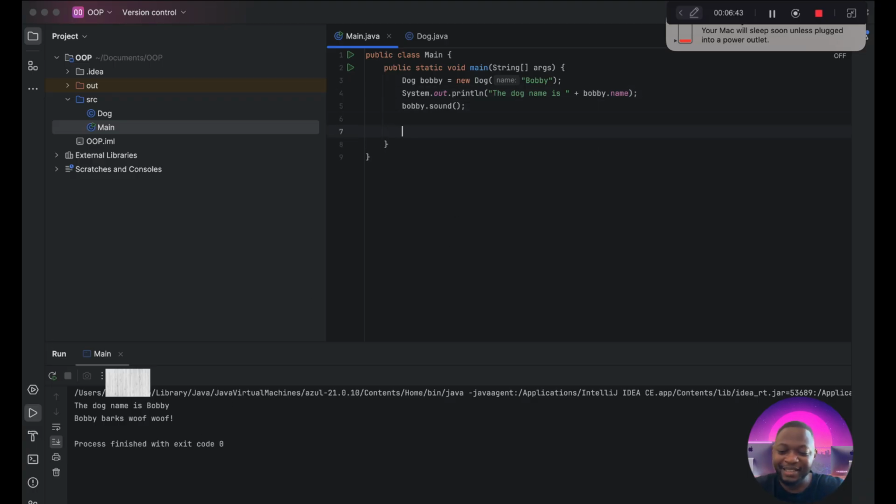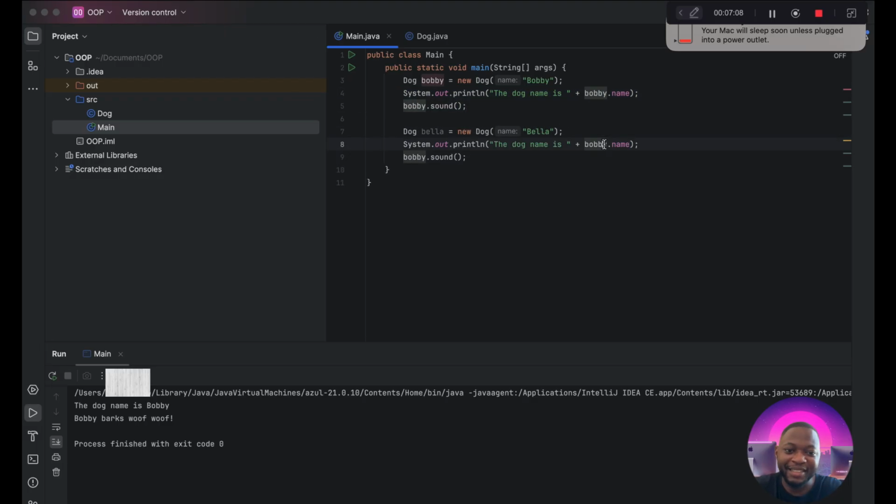Let's create a second object. We can name this Bella is equal to new dog, passing Bella as our dog name. Let me just copy this, and use the Bella reference to get the sound that Bella makes.